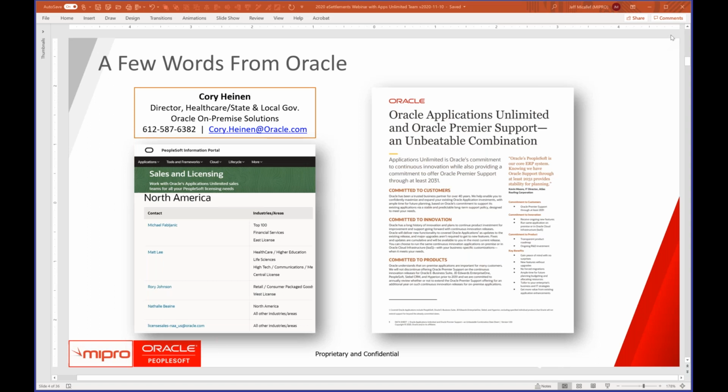Today we have MyPro with us to provide a look at eSettlements. MyPro is one of only a few Oracle partners that are part of our managed partner program for PeopleSoft. This means they have been identified as having a superior practice built specifically around PeopleSoft, and also have demonstrated the ability to provide significant value to their PeopleSoft clients. eSettlements has been getting an increasing amount of attention recently from our healthcare clients. And with that, I am excited to pass the baton to Doug Gray, who will bring you the rest of the way through this module. Thanks, Doug.